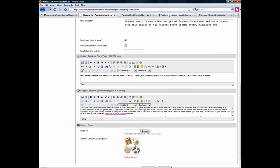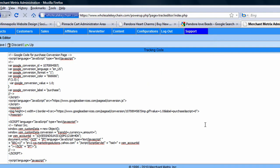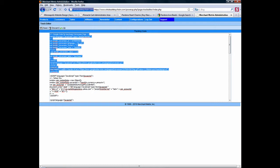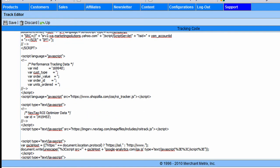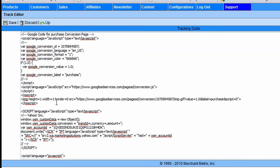Going on, we're going to look at another e-commerce platform called Merchant Metrics. They're an extremely search engine friendly e-commerce platform and we've worked with them for a long time. The feature you're looking at now is called a tracking code editor. You might ask yourself: not only do I want to drive traffic to my website, but I want to know what keywords are actually converting into sales. Or if you're using Google AdWords, how can I figure out what keywords are actually making me money and not just driving traffic? This is how you do it — it works with comparison shopping sites as well. You want this feature so you don't have to ask your programmer every single time to copy and paste simple code into the order completion page. Every time you sign up for Shopping.com, NextTag, Shopzilla, Google AdWords, or Bing, you want to simply paste the code in here and track conversions.